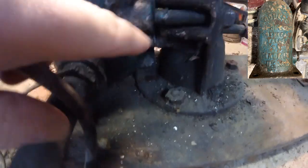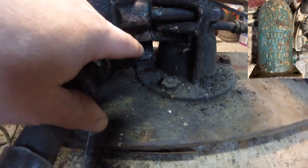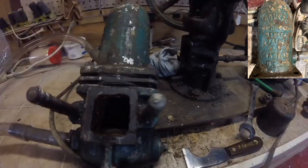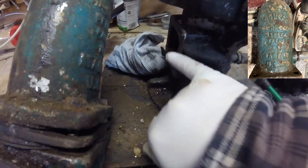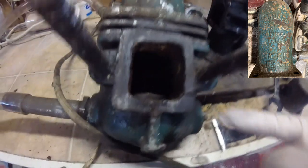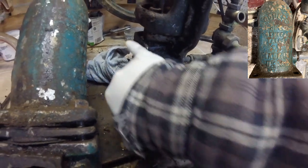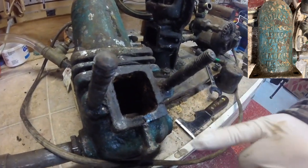Because I took it apart, I was hoping to reuse the gasket that was there, but it's not going to work. So what I'll need to do next is take this piece off and replace this gasket right around here. Alright, I'm going to show you where it's leaking now. This is off so you can get a better view, but you can tell the gasket's a little bit loose. Well, a lot loose down here and in pieces here. So I'm going to scrape this old gasket off of both sections, make sure this and this is smooth as possible, and then I'll make a new gasket and put that in there.